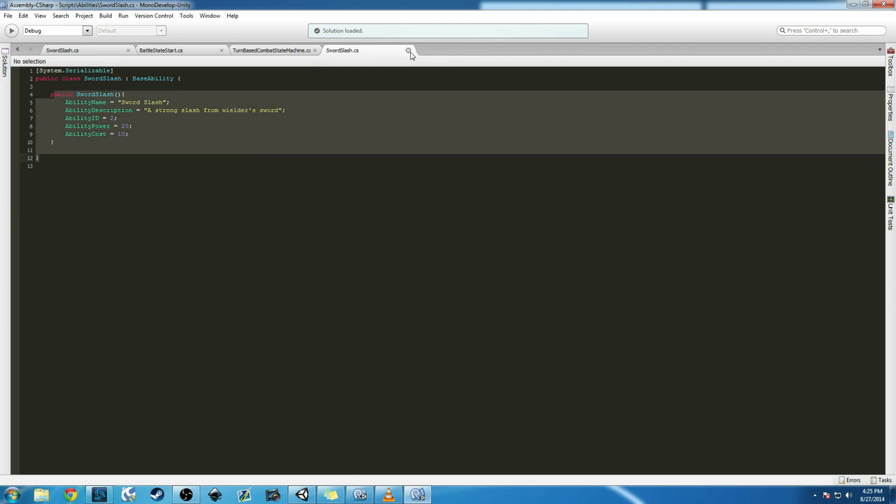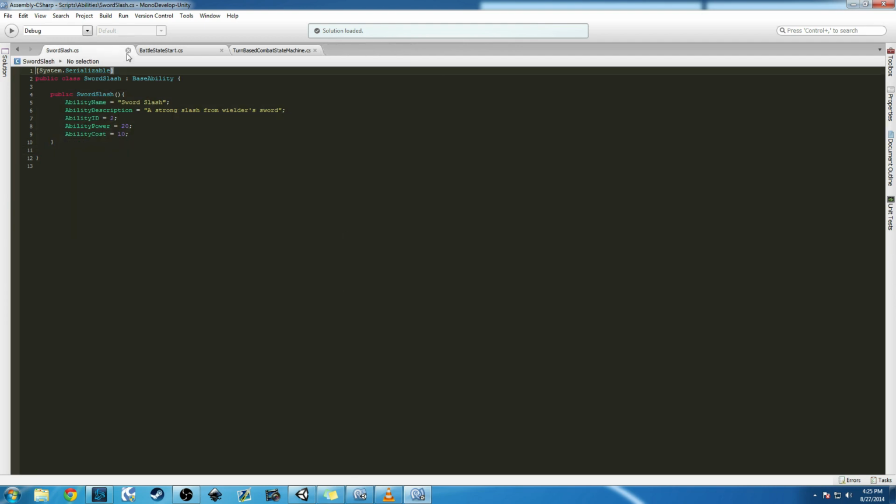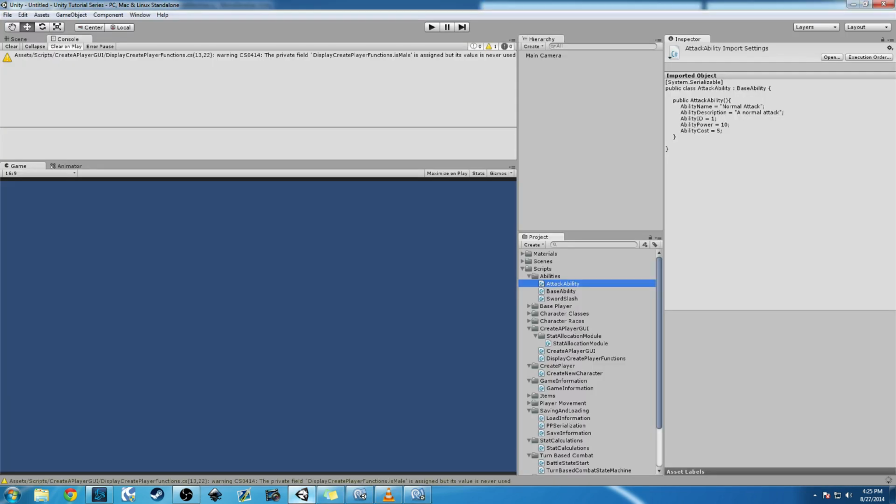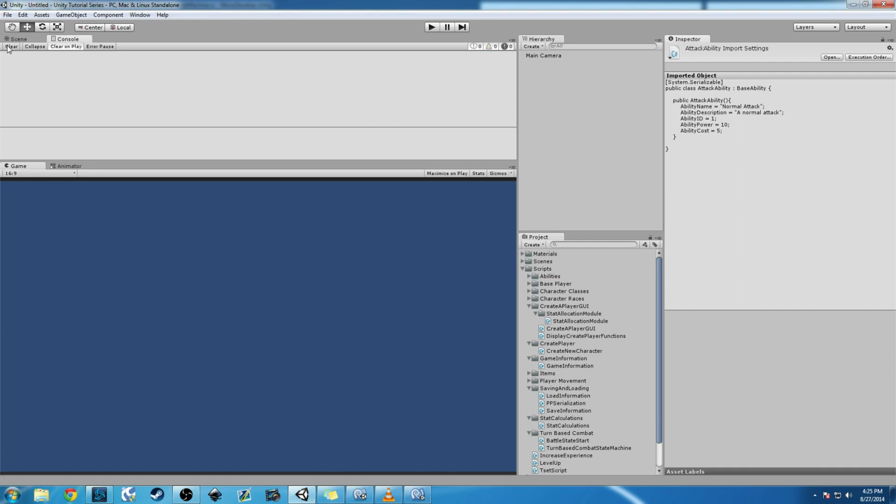So we've added the 2 abilities, and now we're going to add a new GUI. And this GUI is just going to consist of some moves, and it's going to be our play scene. So basically when we load the battle system, we're going to go into this scene. And this is the way you can handle all your battles if you want.